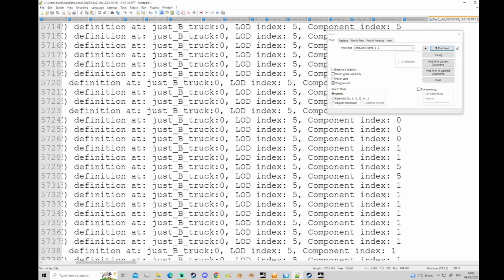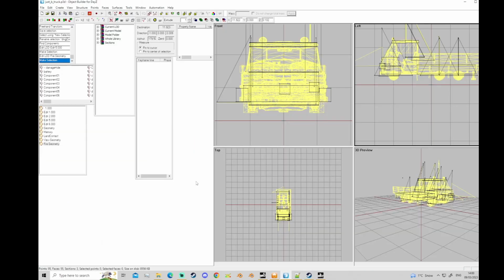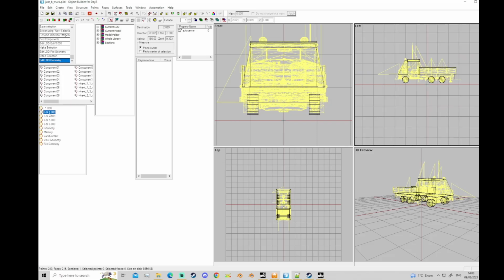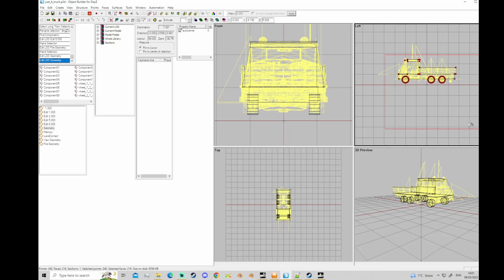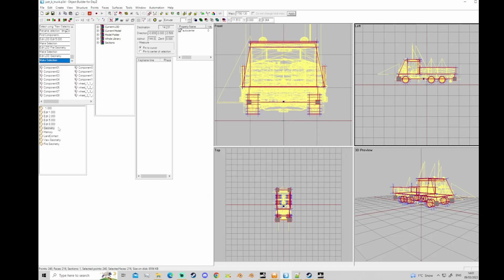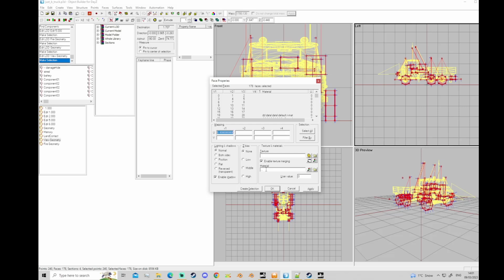Component 1, 5 and 0 in LOD 5, so let's have a look. So if that was 1, 2, 3, 4, 5, it'd be that one. There's no components in there. Geometry shouldn't have any textures on at all. That's correct. We'll go with 1, 2, 3, 4, 5. These shouldn't have any textures on. There.